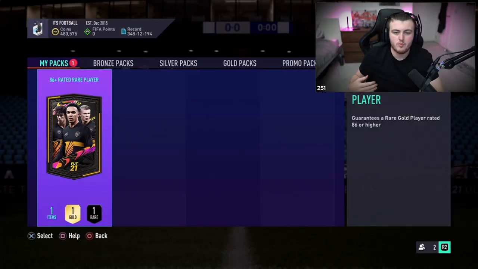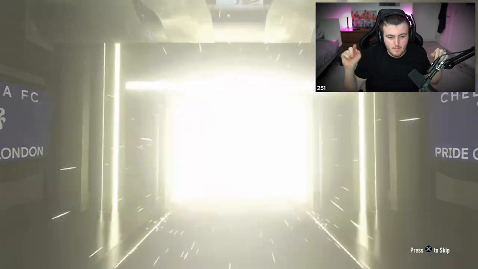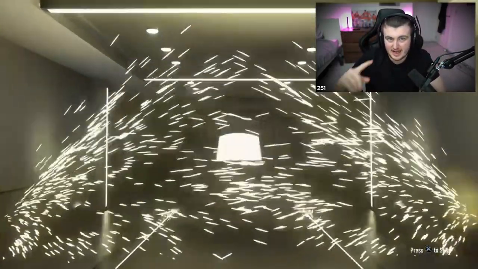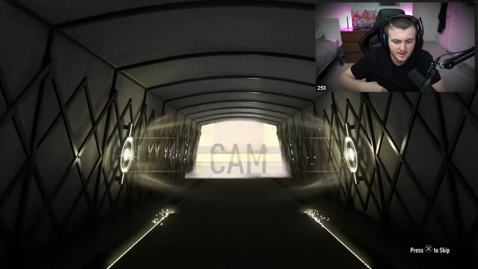Big dub. All right, we're back on to the PS5 for Carter's pack. What are we saying? You can tell it's PS5, by the way, because there's no border around the camera. That's how you can tell. PS4's got a yellow border. PS5, no border. It's going to be David Silva.